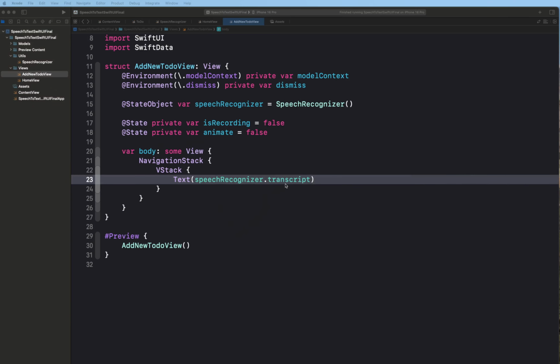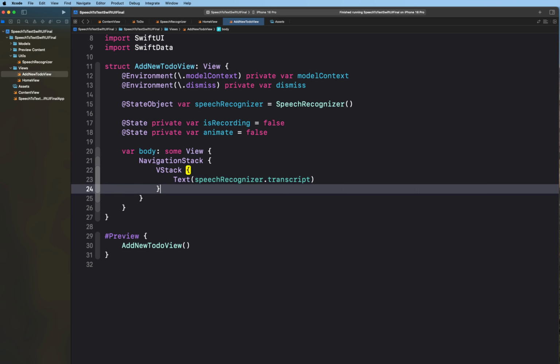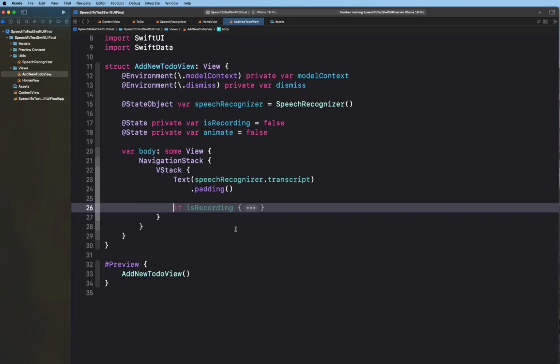The transcript is whatever has been transcribed by the speech recognizer, and it's going to show up here. So we want to show what the user is recording and what the system is understanding so far, and we're going to add a bit of padding here.